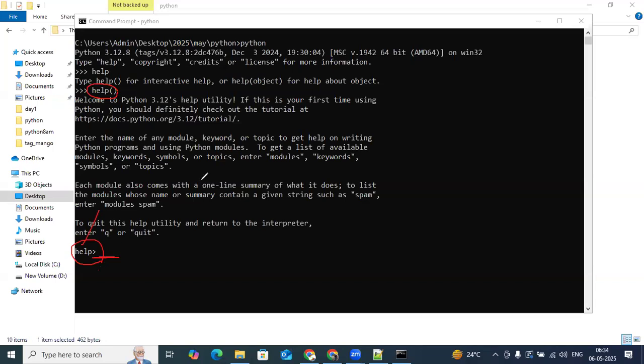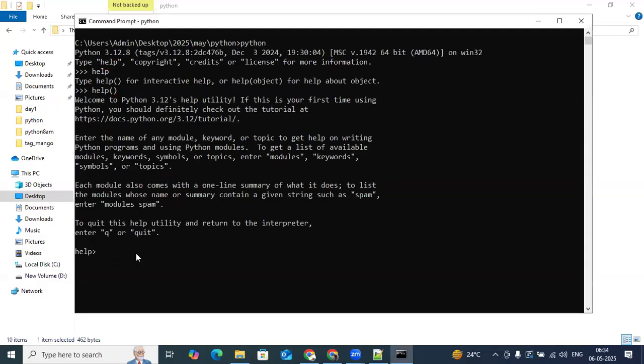So now see here, it is saying something like this: if you want to see something about modules, keywords, symbols, or topics, enter this. Like, I want to see the keywords now. I want to know about keywords. Just type keywords first, like how I entered help first. If in case it is not correct, it will give you a suggestion, and then we follow based on the suggestion. Same thing, now I'm going to type just keywords as it is.